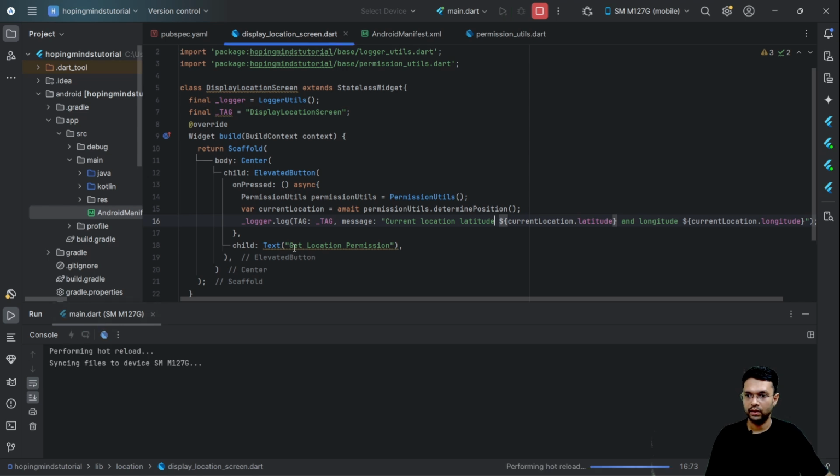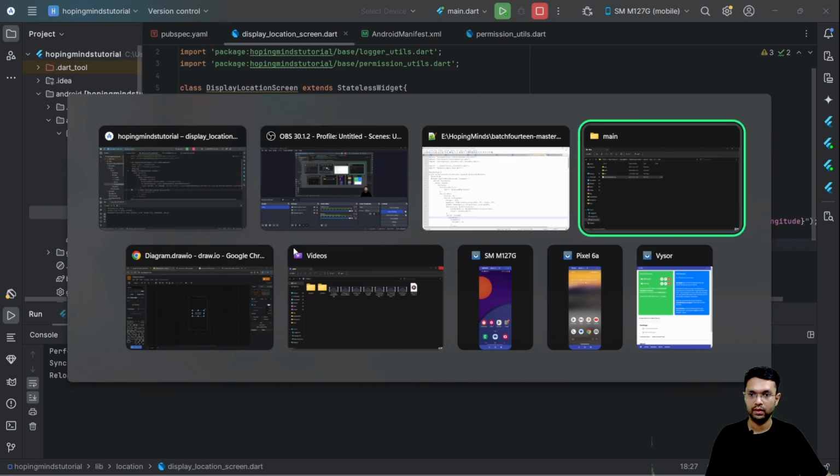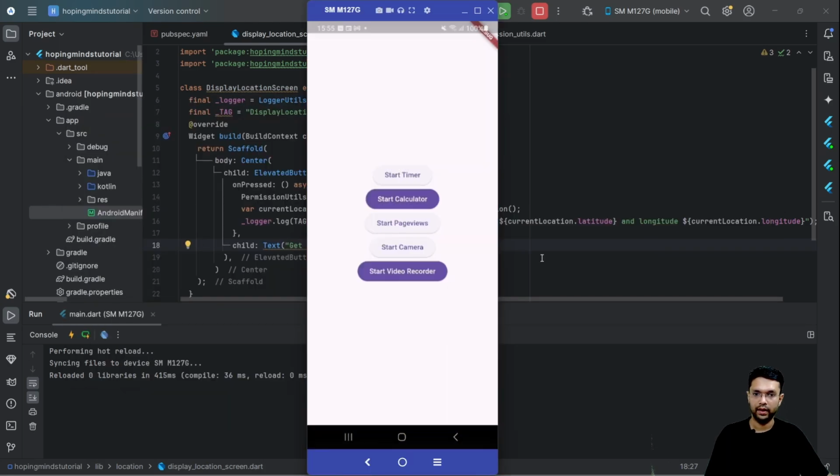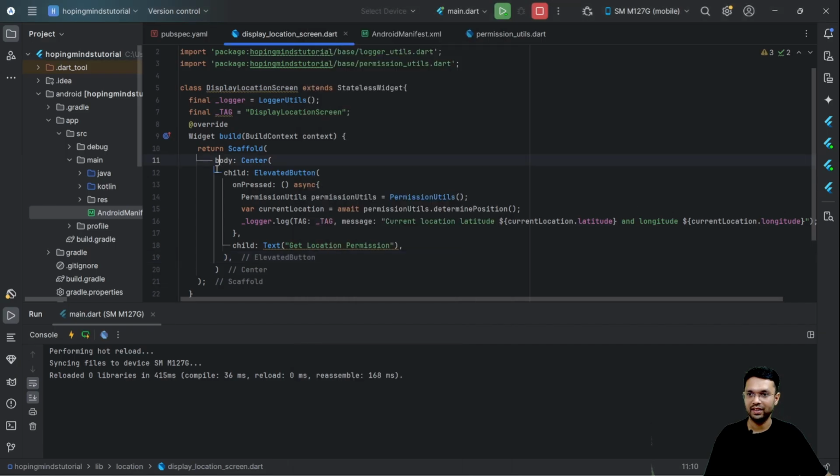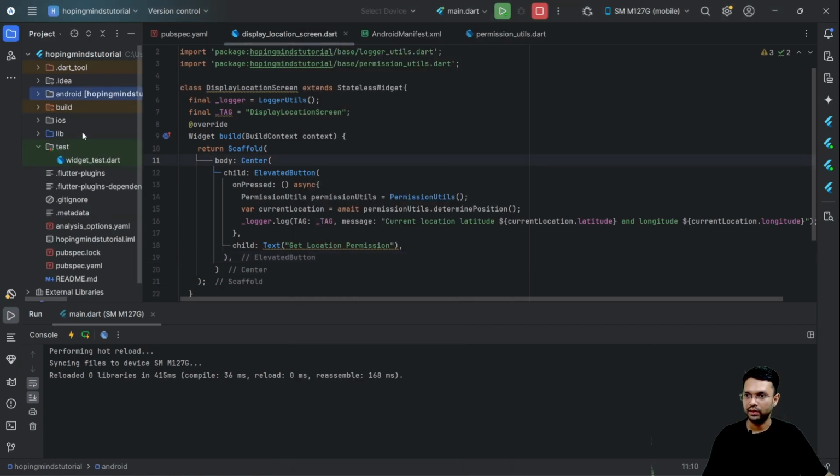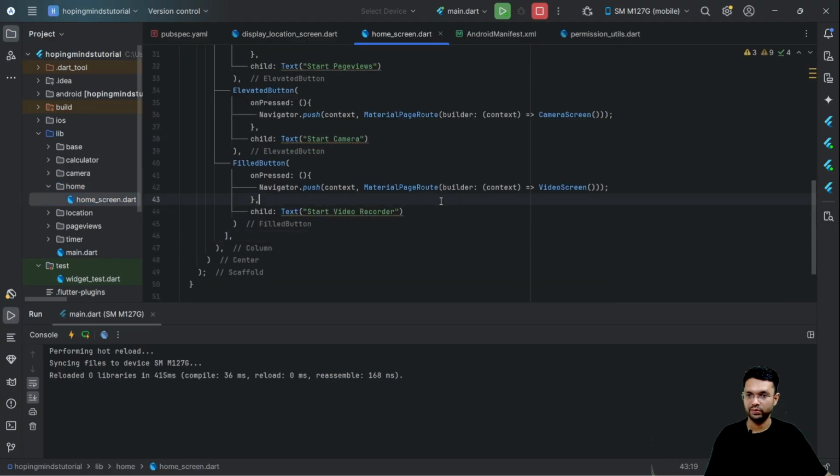Now, I'm going to do a hot reload. Heading over to my app, I realize that I did not create the button which can navigate me to this particular screen. Let's do it very quickly. I'm heading over to my home screen wherein I'll add a new button.